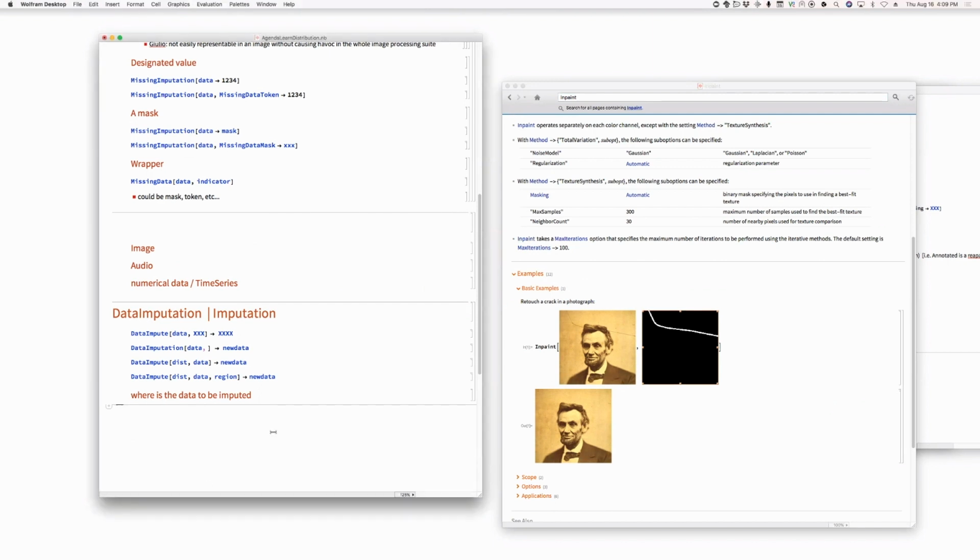Sorry, say that again. Should we have a wrapper? Where do we think we get images with missing data? Where does it happen in real life? Good question. Like an image that has a scratch. No, that's a very obscure case. It probably doesn't happen very often. Things like dead pixels in a CCD array, that's pretty rare. I think it's more for removing something in a picture by hand. Okay, I understand.